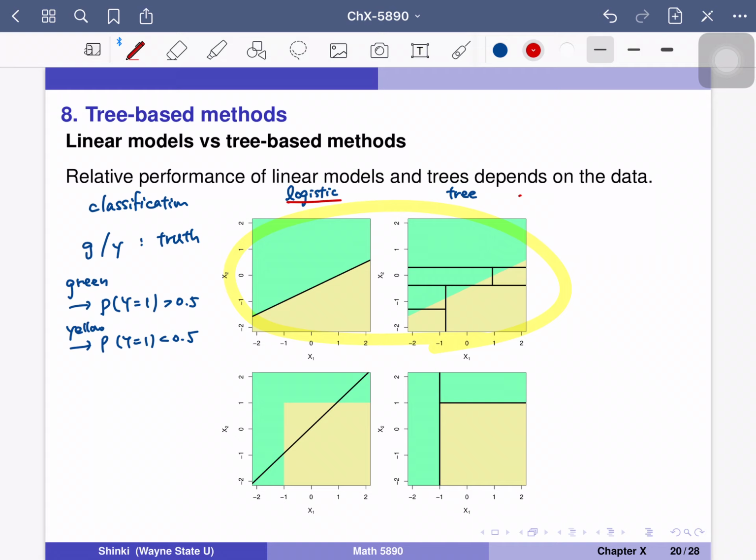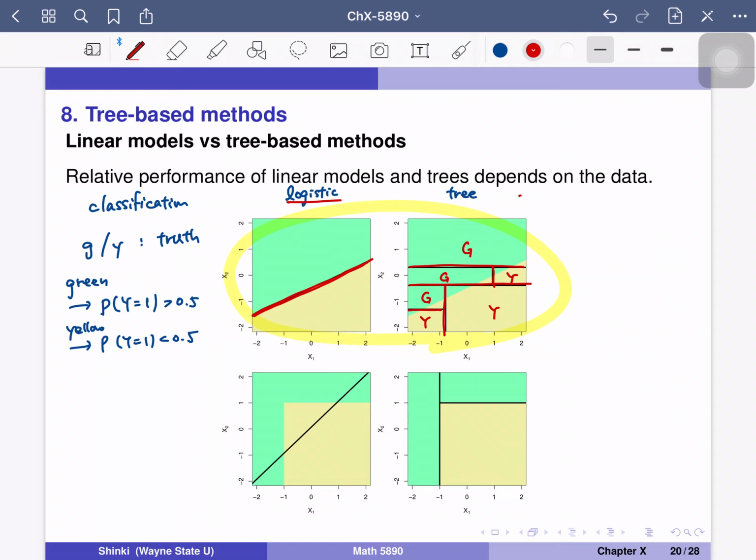So if the truth is here, we can exactly estimate that boundary. If we use tree-based method to identify this true boundary, at first we probably have to set this threshold, then this threshold, this threshold, this threshold, and this threshold to conclude this is yellow, and this is green, and this is yellow. So this is much less efficient compared to logistic regression in this case.